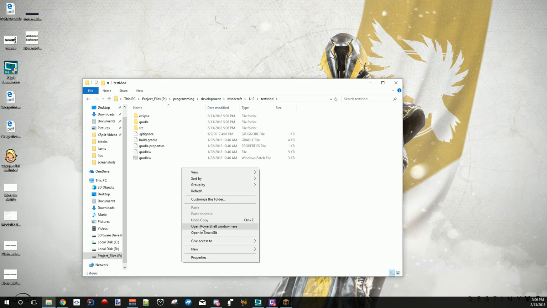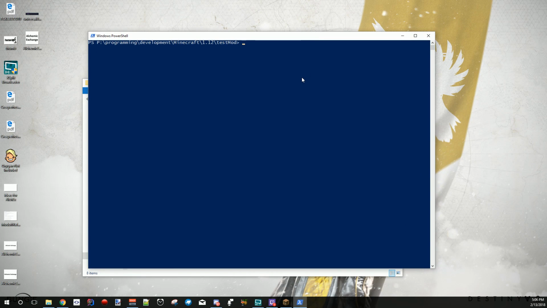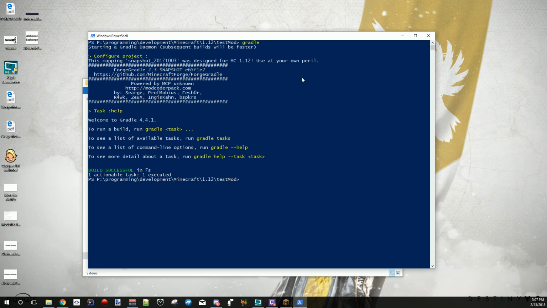Then it should be Shift, right click, open PowerShell, and then you should have your PowerShell. And we'll do my gradle. I'll just run gradle, and it'll start gradle. And it'll start configuring for whatever inside of this. So now we have the gradle tasks option, so you can actually see what tasks you have available. But theoretically, you should just be able to do gradle.